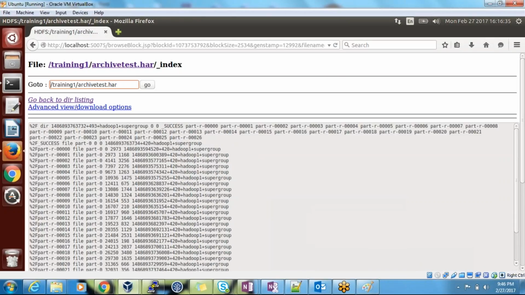When you are processing this data, you should know where file 1 started and where it ended. In the single part file 0, what is the portion or content which belongs to file 1? That information should be there, right? That information is maintained by this index file. Look at here, part 0 file.